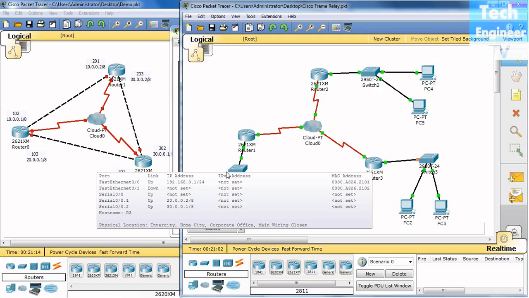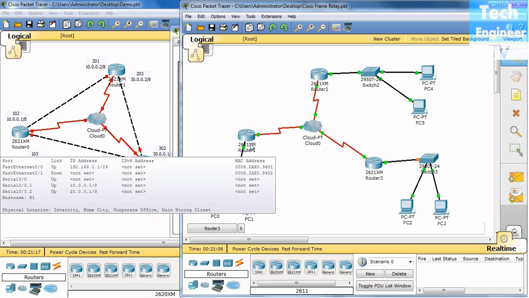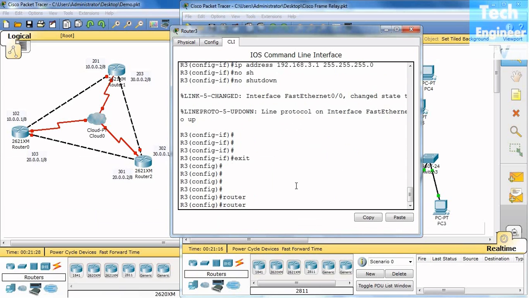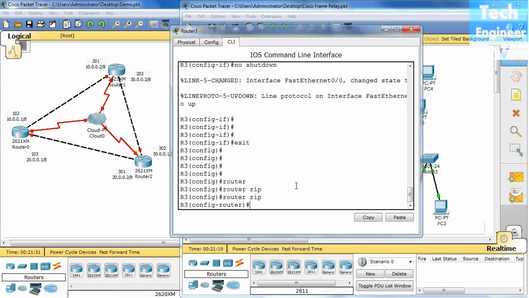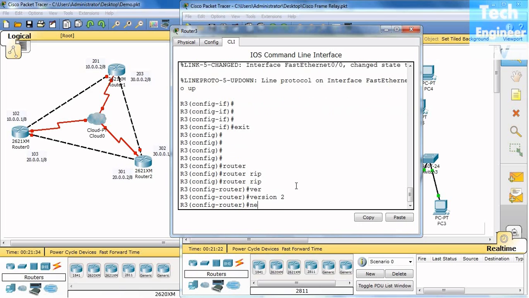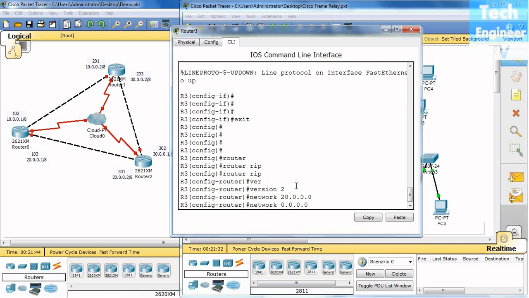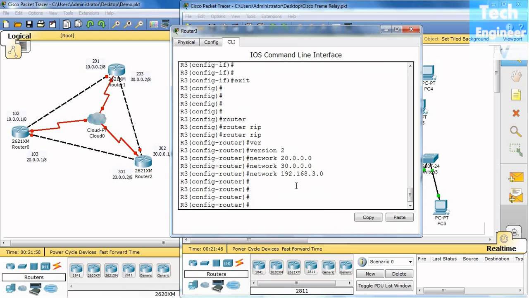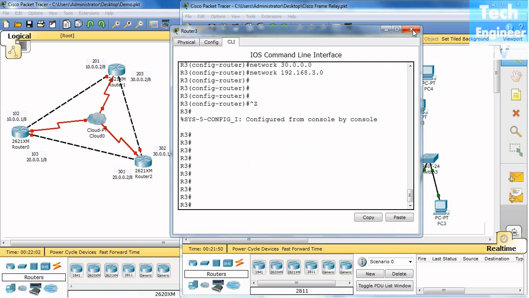The reason to divide the network is very simple: to provide as many private networks as you can, to connect as many private networks as you can on the router. And since you need subnetting, that's the reason subnets were used. Now we're just configuring routing, RIP version 2, just to check whether our network is performing well or not. Otherwise, the actual performance for the actual tutorial, the point to point, is done. So network 20, network 30, 192.168.3.0. So we have done the routing on router 3.